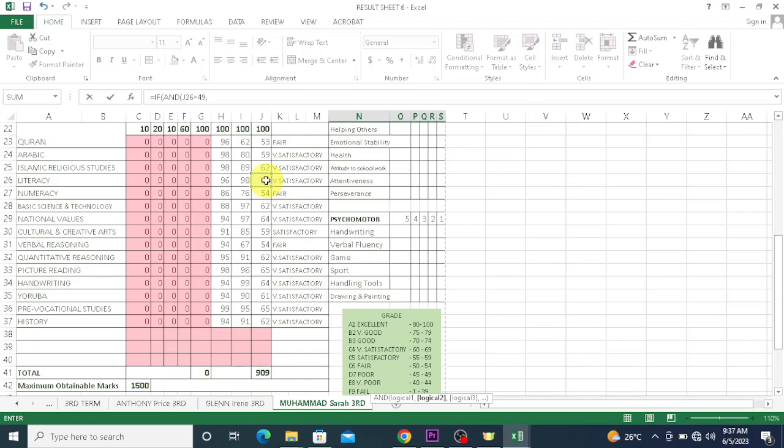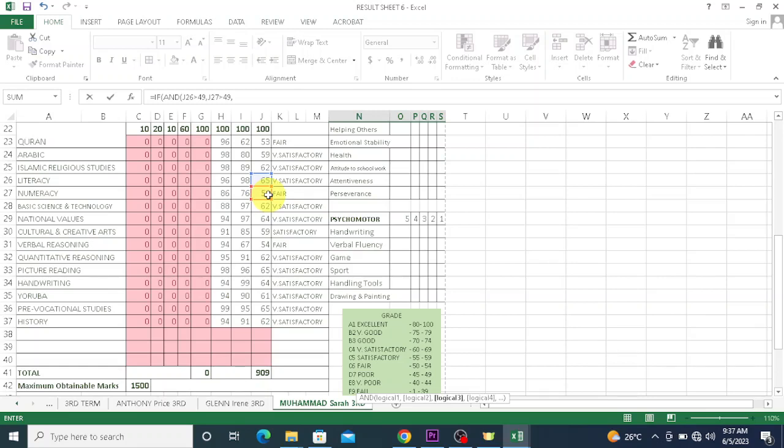Then what is the next one? It will be J27, that is this one. J27 greater than 49, comma. Then the next one is, oh, I've not placed comma.